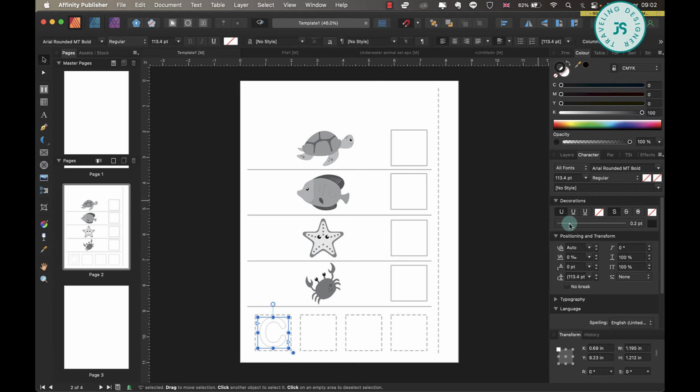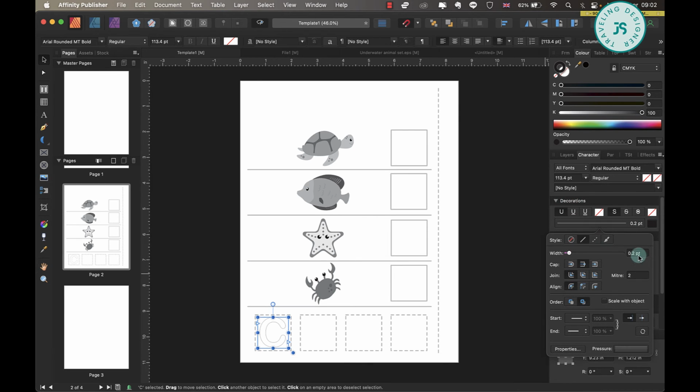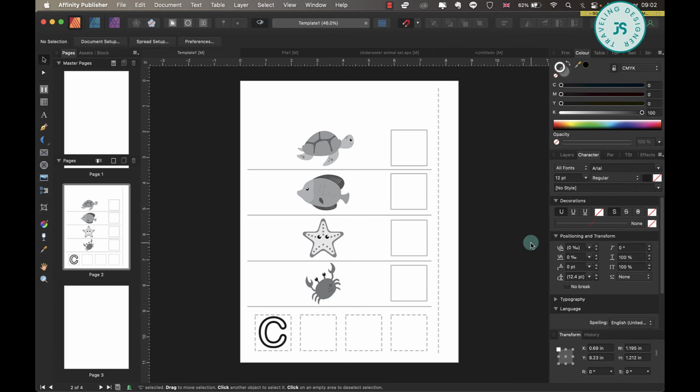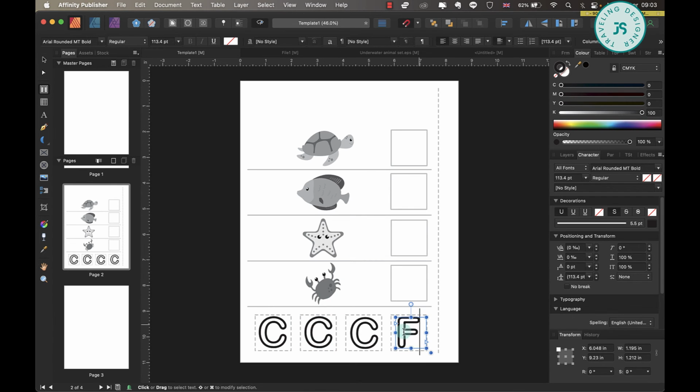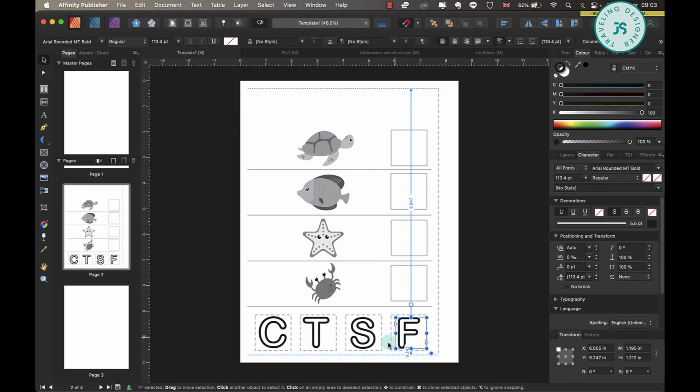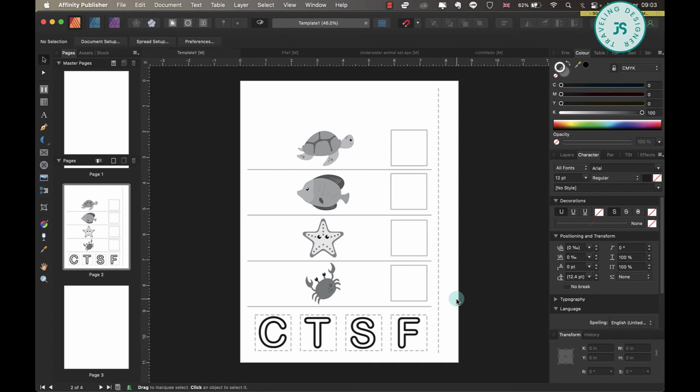So once you've changed the color to black, and this is so thin, the stroke, all you have to do is go to decorations and change this to a little bit thicker. There you go. So once you're done with that, just copy this. Let's change this to F, to S, and letter T. And just center everything. And once you're done and satisfied, go on to your next template. And that's it. When you're done, you can put titles to it too, and maybe some description if you like.